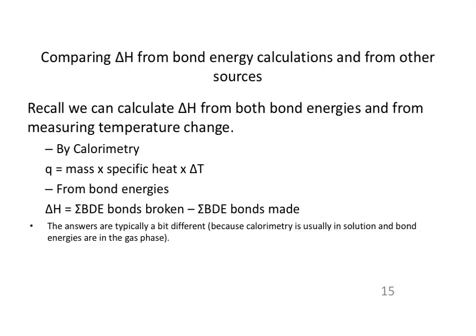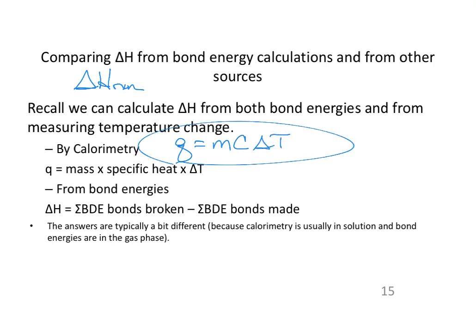One last slide. There is more than one way to calculate enthalpy of reaction, okay? We've done it in the past with calorimetry. I call it the QMCAT equation. Okay, we're in a calorimeter where we measure heat. We need to know the mass of the solution of the reaction that's being measured, the specific heat capacity, and then we stick a thermometer in and measure the temperature change during the reaction. We can do it that way.